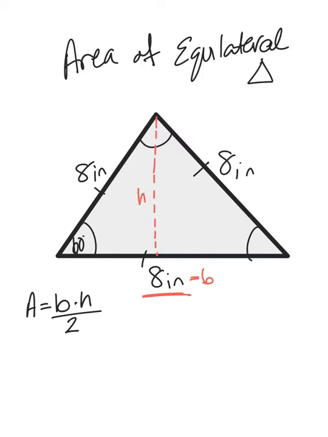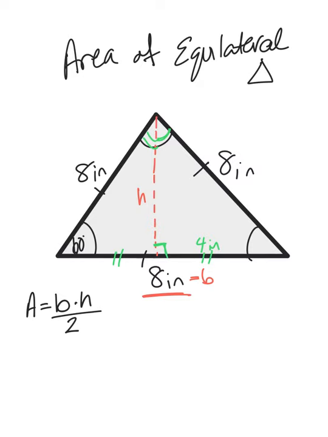Now, when it comes to an equilateral triangle, the height is two things. It is the perpendicular bisector. That means it cuts this side in half, and it's perpendicular. It's also the angle bisector. It actually cuts this angle in half. So what happens is we get a right triangle here. I now know that this half, if the whole base was 8 inches, was half of 8. This is 4 inches. And now I'm missing my height.